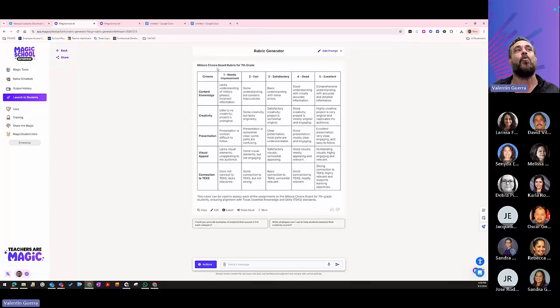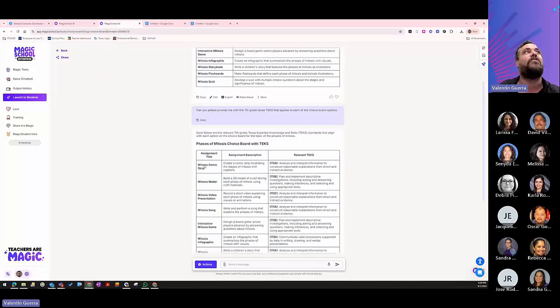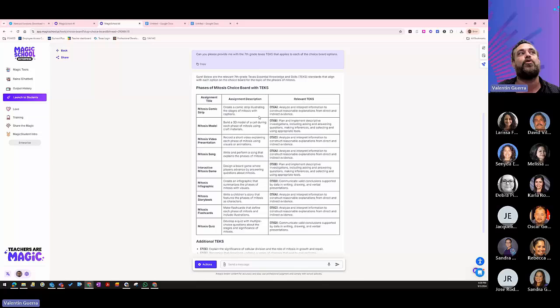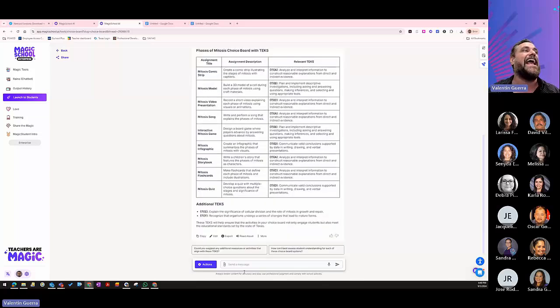It didn't give it to me as I wanted it, and that's exactly a good point, but it just gives you one rubric. Now I'm going to show you something that I've done in the past, because I do want a rubric for each of the assignments that we're doing in the choice board. If you go back into your choice board and you post prompt in here, create, and that's why I actually do like just post prompting a lot better, 5-point rubric for each of the assignments on the choice board.